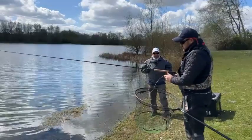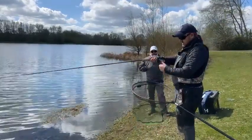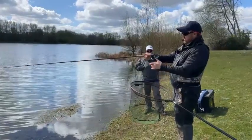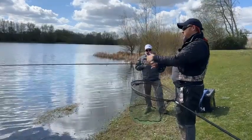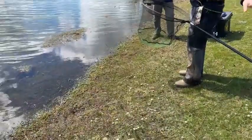When you come to strip the line off, the first thing you should do is strip the head out of the stripping basket. So for the first cast, I'm not going to strip it into there because I don't want to pile all the running line on top of the head. Back to front. Yeah. So that's going to go out on the grass.